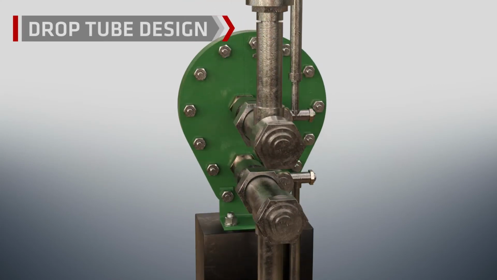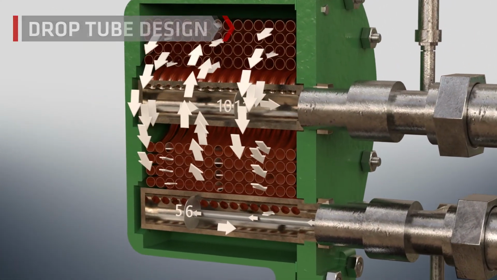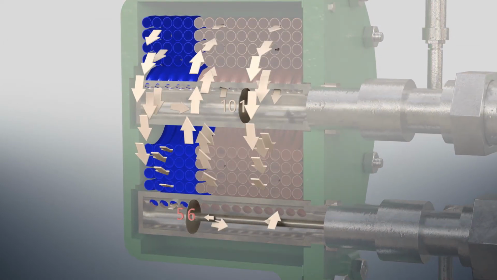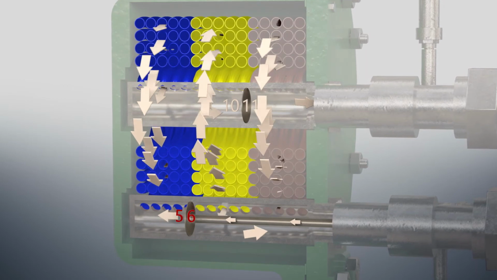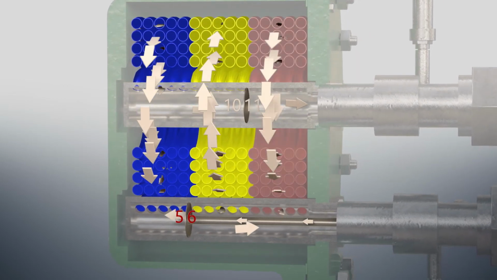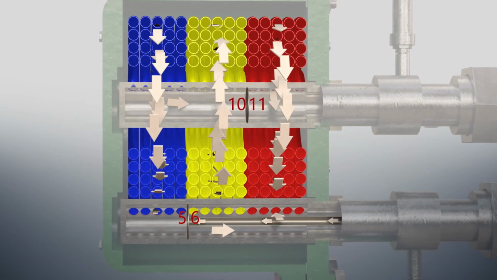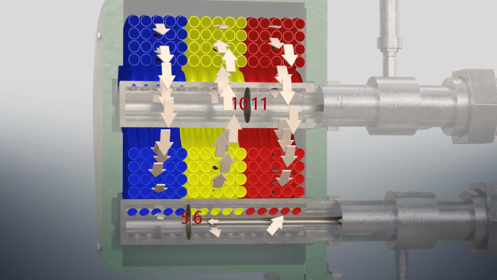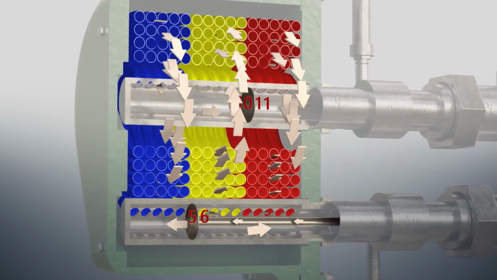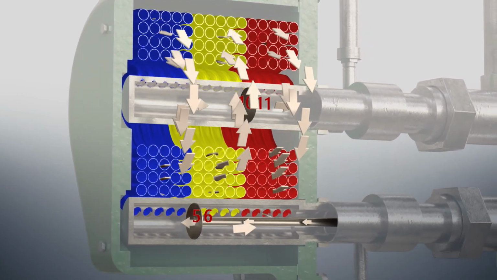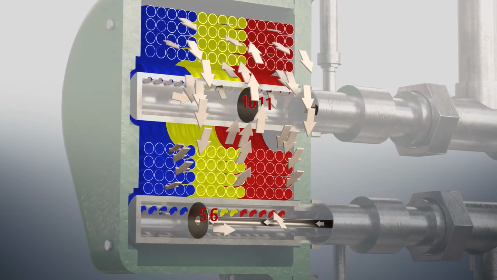A drop tube design functions similarly to the 3-pass reverse manifold design, except that the fluid comes into the bottom 5 tubes through a drop tube in the outer manifold. The fluid flows to the inner manifold and back through the next 5 tubes. The inner manifold has a baffle plate between tubes 10 and 11, which ensures the flow through the second pass back to the outer manifold. The fluid then diverts back to the inner manifold, making the third pass through the Heliflow and then out and back to process.